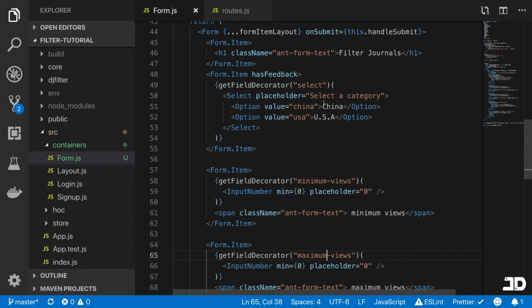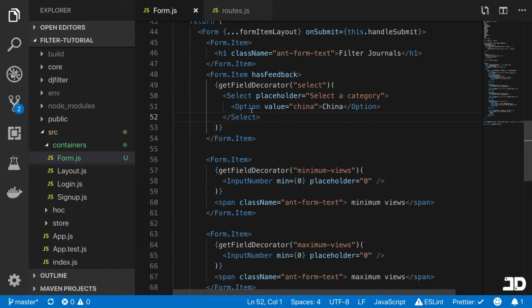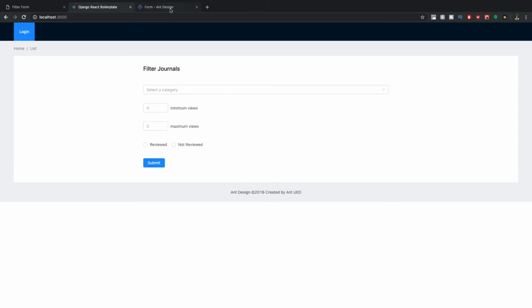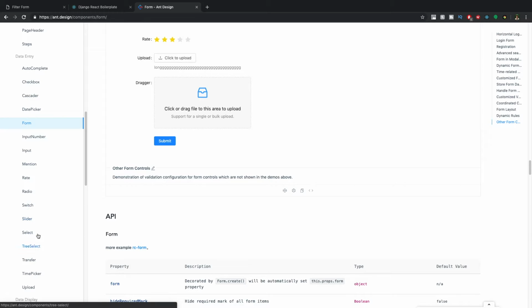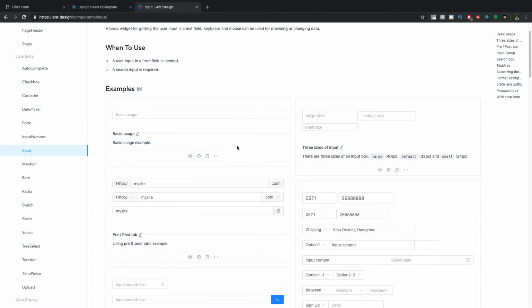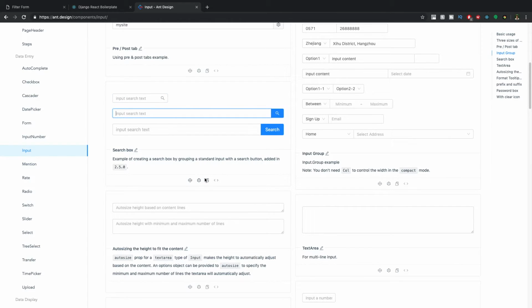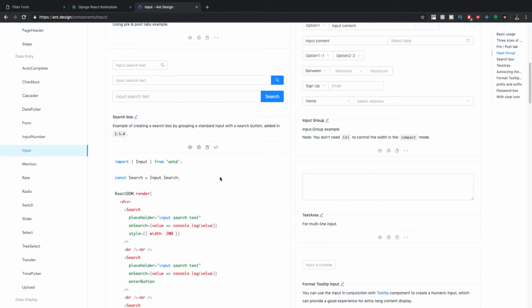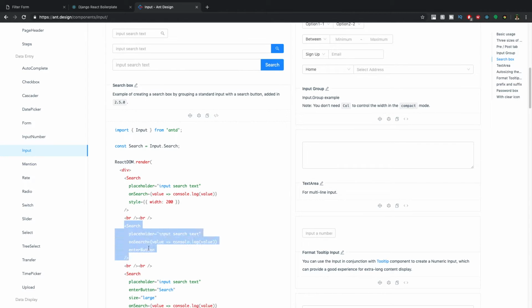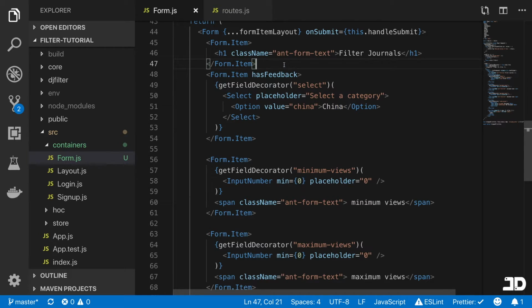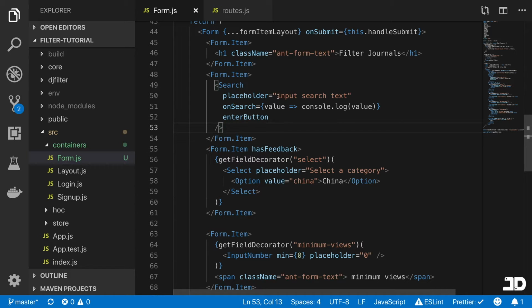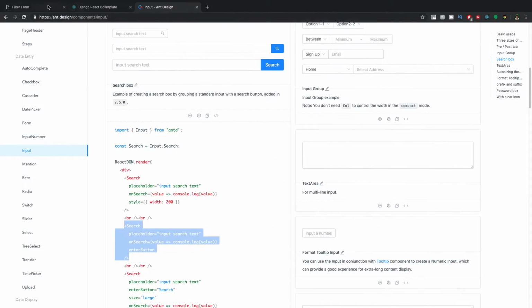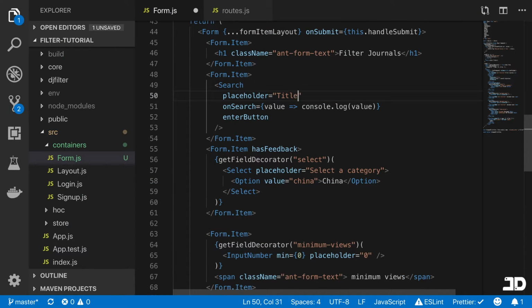And then we can specify these categories here. I'm just going to get rid of one of them, and we'll talk about how we can generate these options. And so now let's just try and find a search input. So there should be one here under input. And if we scroll down, we can use something like this. So let's just actually view the code, and we'll just take the second one. And then we'll come here, we'll say form.item, paste it in there. And this is going to be the same placeholder there, so title contains.